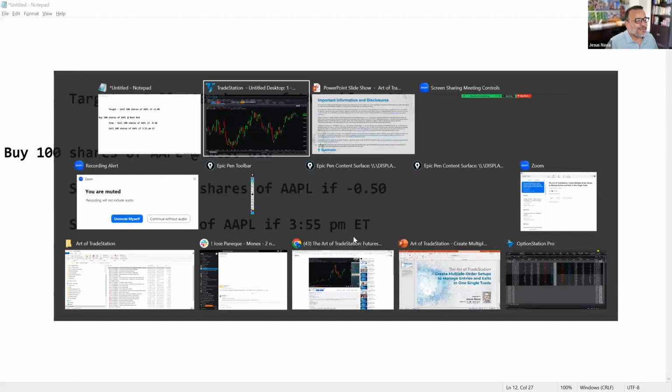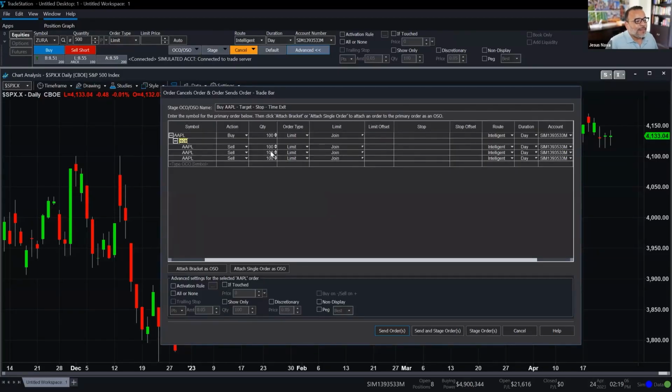Let's go over here to my TradeStation, and let's set up our target first. The target is going to be a limit order that is going to be offset from the primary fill. Interesting feature, because now this is going to take a look at the primary order that is generating it. Whatever that price is, when it joins the best bid and it gets filled, from that price, I want my target to be $1. So that's my offset. I put in a 1 in there. Then I'm going to set my stop.